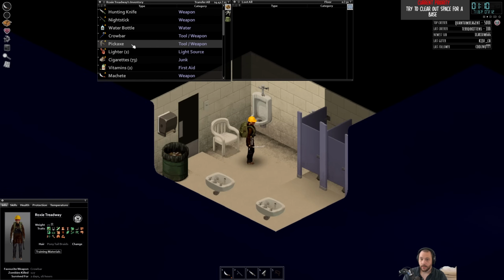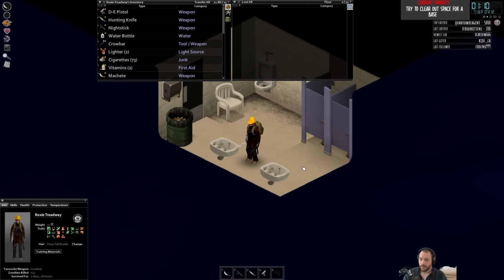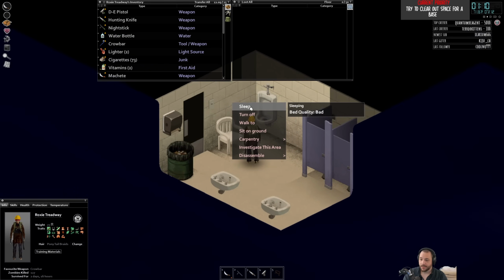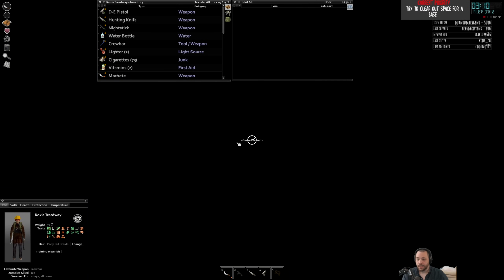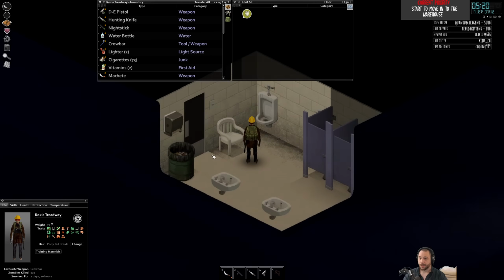Okay. Pickaxe can go in the bag. Top up my water. And hope that I'm not murdered in my sleep. Fingers crossed. So the current priority right now is to start to move in to the warehouse, which means furniture, microwave, refrigerator, that kind of stuff.